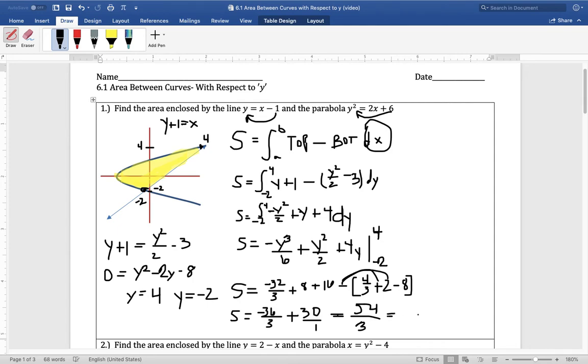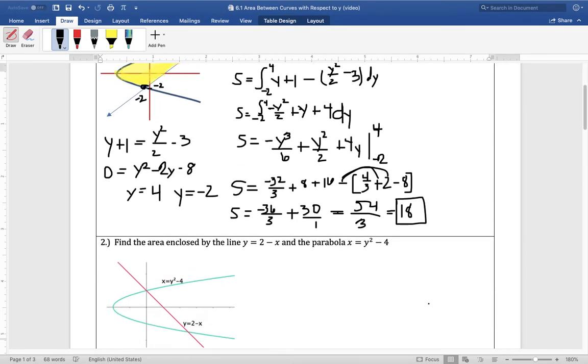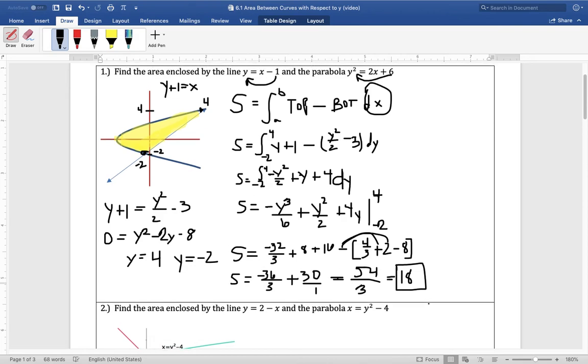All right. And of course, 54 is divisible by 3. You end up with 18. So, should have got 18. I hope you got 18. I don't have my graphing calculator here, but hopefully that's it. If I made a mistake, correct each other, but I'm pretty sure that was it. So all of this is with respect to y. And notice that we had to change our limits, or at least find our limits in terms of y, substitute it all in, and there you go.